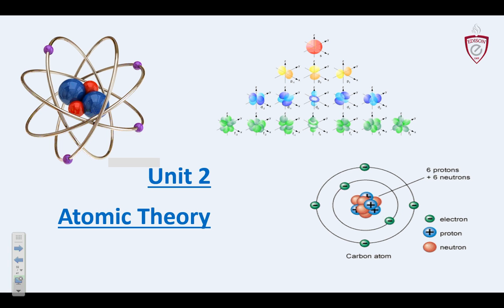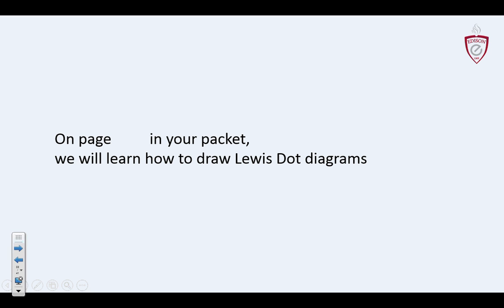We are still in atomic theory, getting close to the end. We're making models of atoms, and we're making them simple today. Seriously. We're walking through page 27 in your packet. We're talking about Lewis dot diagrams. These are going to be really helpful if you're trying to draw up models of atoms and you don't want to draw all those circles for Bohr models.